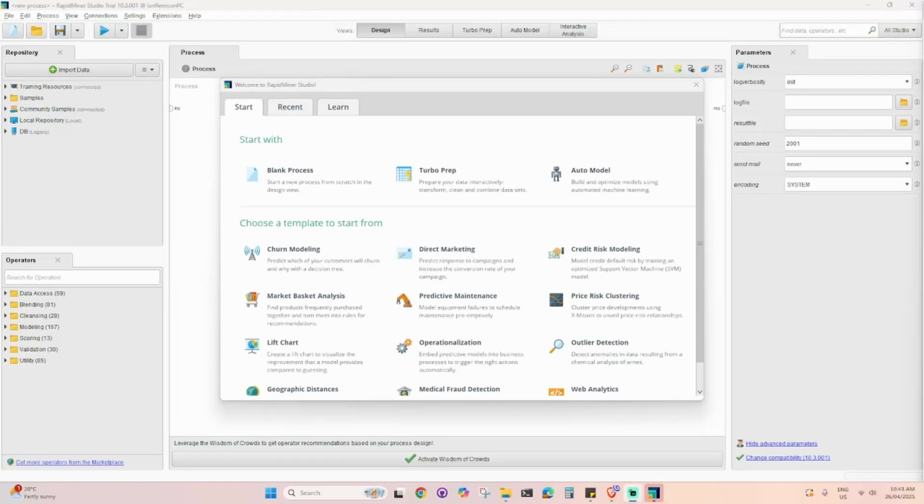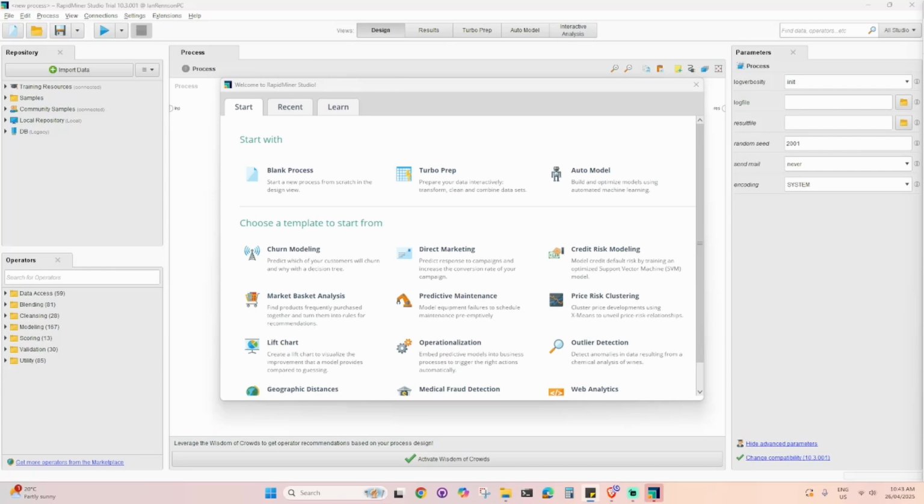Hi guys, today we're going to do some RapidMiner tutorial. So basically RapidMiner is a platform used for performing data preparation, machine learning, text mining, and predictive analytics tasks. It is widely known for its visual workflow designer, allowing users to build models without coding, and its wide range of algorithms and extensions. RapidMiner is also a tool that helps organizations analyze their data, gain insights, and make predictions.